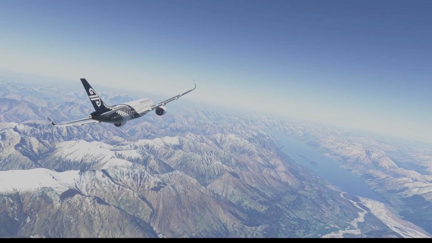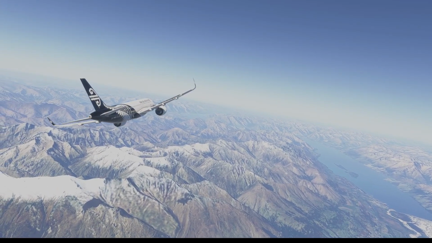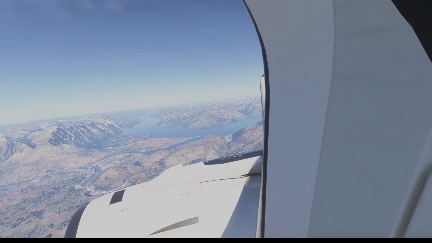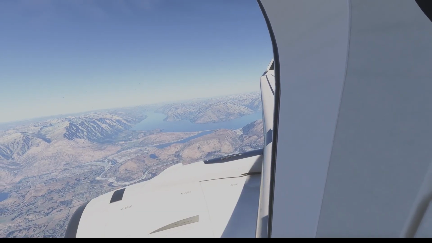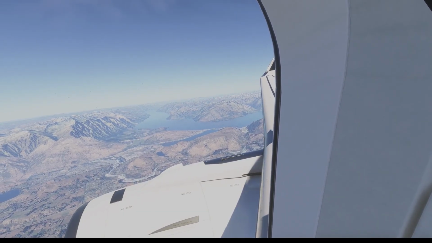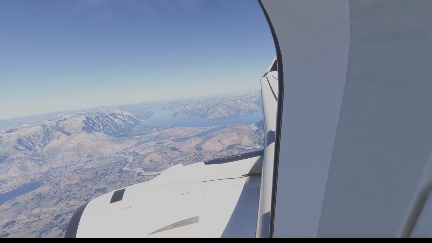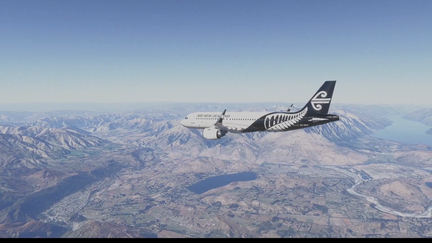So as I make this turn, you see that lake off to the right there. If I was going into runway 05, I would have peeled off to the right and come in over the top of that lake, circled around and come in from the other side. But instead we're coming from this side. You can see Queenstown out there just over the top of the engine, and you'll see it here from a different angle as we parallel the town, and then we're going to circle back around and come in.